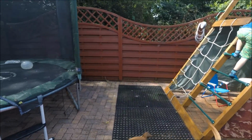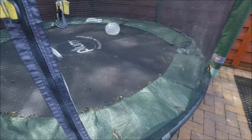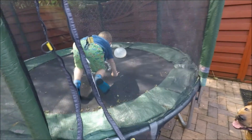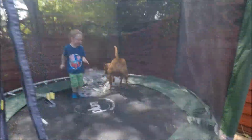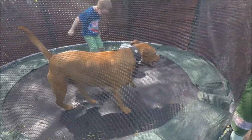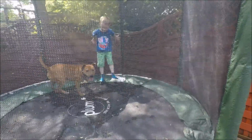Yeah, but he might burst it in a trampoline. It's all kind of covered in twigs and stuff. Harley, go, come in. Harley, you ready for this? Go get it. Harley, up. Hey, hello. He burst it straight away. I love it. He's a crazy dog.